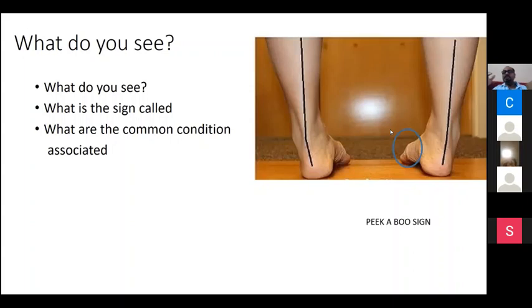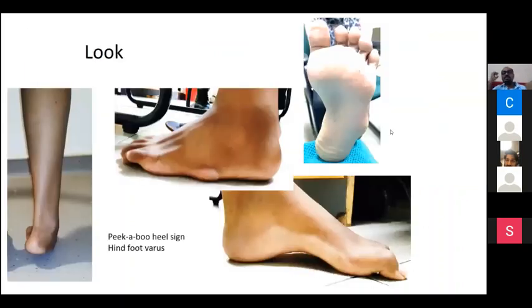When the foot is in cavus, there are three components you should always remember: the hindfoot, the midfoot, and the forefoot. The hindfoot is in varus, the midfoot is in cavus, and the forefoot is also in varus. That is the cavovarus structure. And in adults, the most common cause is Charcot-Marie-Tooth syndrome. This is how a foot would look from all aspects. Look at the hindfoot.